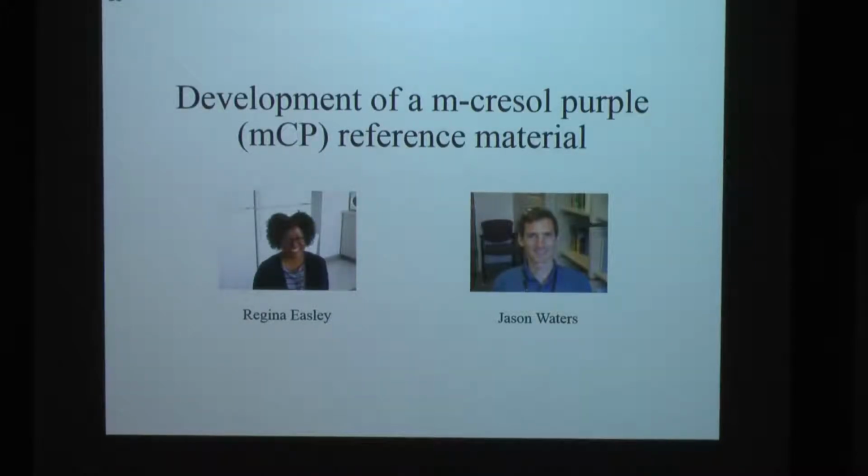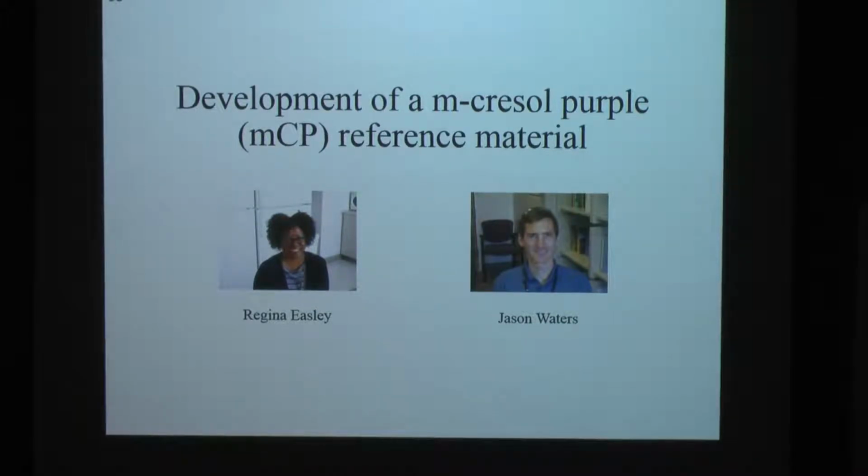Now we'll go on to the metacresol purple sulfonephthalein effort. That's Regina Easley. Some of you remember her. She's been about 3 years now at NIST. Jason Waters has been there a little bit longer. He came in 2012. He comes from Frank Millero's group. Of course, she comes from here. Most of the work on obtaining a material of high enough purity comes from Regina.